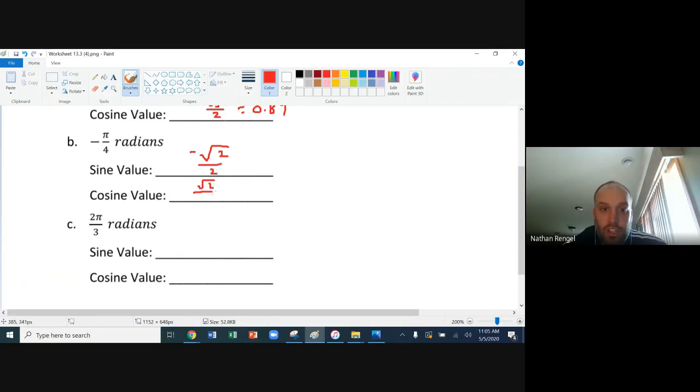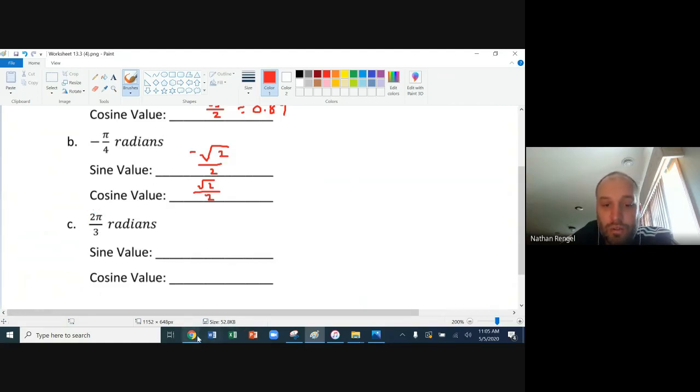So hopefully you're starting to find some tips and tricks on finding those cosine and sine values. A lot of the videos I watched that you guys posted had all of them over 2, and then you can just count the x's go 1, 2, 3, the y's go 1, 2, 3 up, and then you can square root everything. Square root of 1 is still 1. So kind of some tips and tricks to find those sine and cosines. So by the end of chapter 13, you should be able to fill in your whole unit circle on your own. So that would be a goal to have.